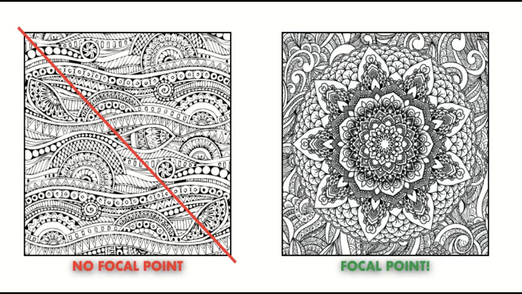If you take a look at these two artworks, you'll see that one, they definitely have lines and patterns, but two, one of them does not have a focal point where the other one does. The one on the left-hand side is beautiful and it has great patterns and lines and shapes, but it does not have a focal point. There is no point on that painting or that drawing that draws your eye into the center or into one part of the drawing. Whereas the drawing on the right has a focal point.